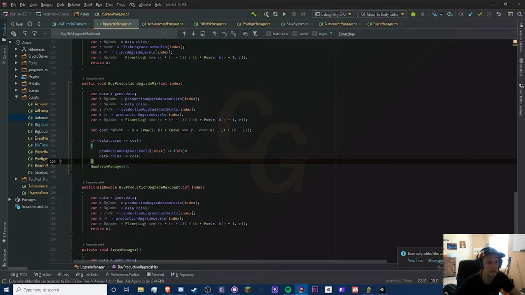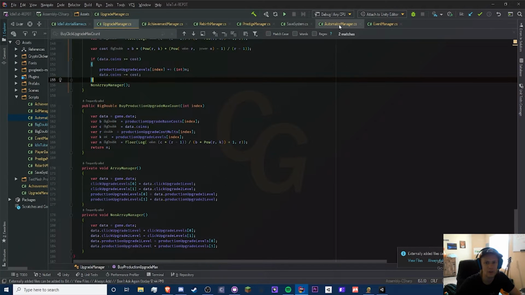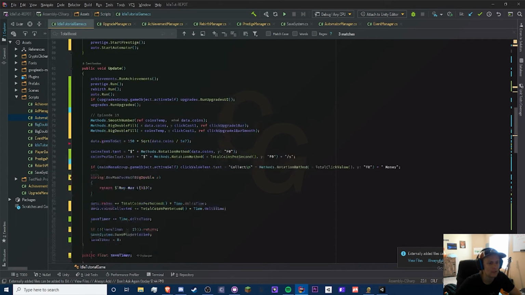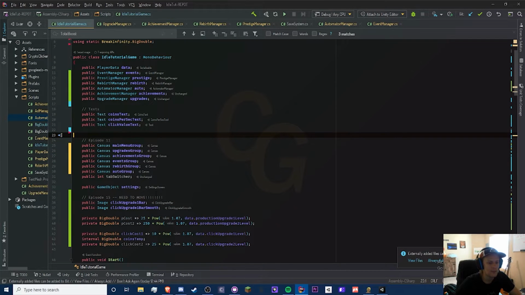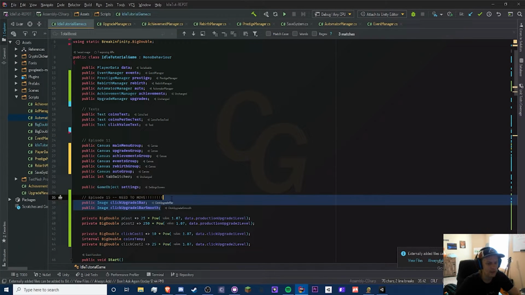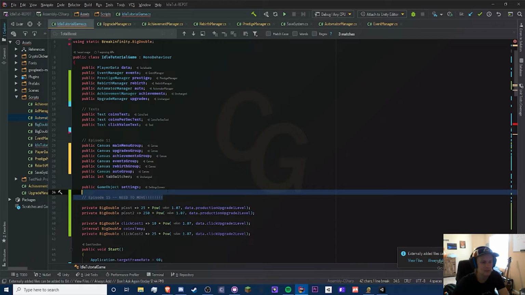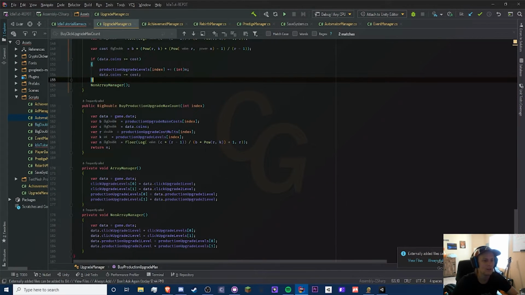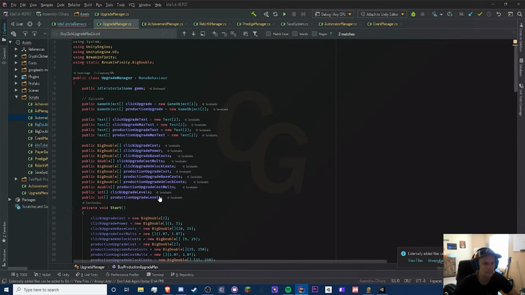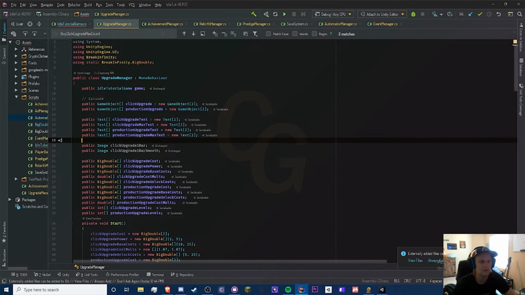What were we doing? So we just fixed the automation, right? Yeah. Okay. So I need to move this real quick because I totally forgot to move this into upgrades because this is upgrade related. So we'll just put this where the rest of the UI is.